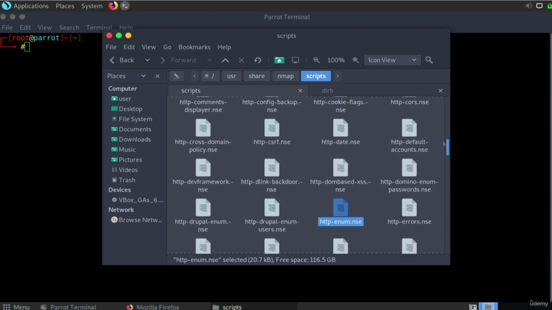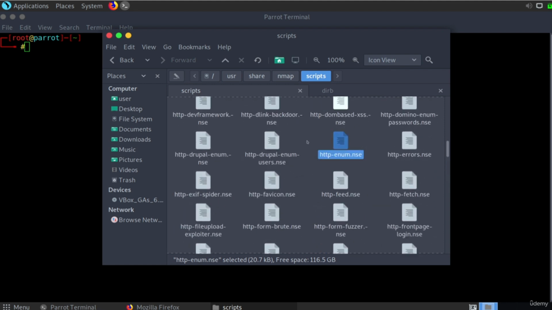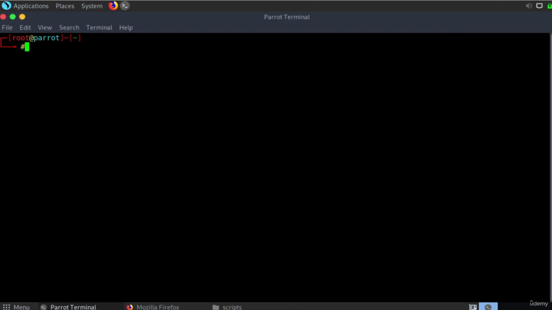Now, one example of a script that I'll point out here is this http-enum. So as you might guess, this can be used to actually enumerate HTTP. So let's give this a look and let's see how we can achieve this. If we jump into our terminal here inside of Parrot OS, let's say nmap -sV --script= followed by the actual name of this script.